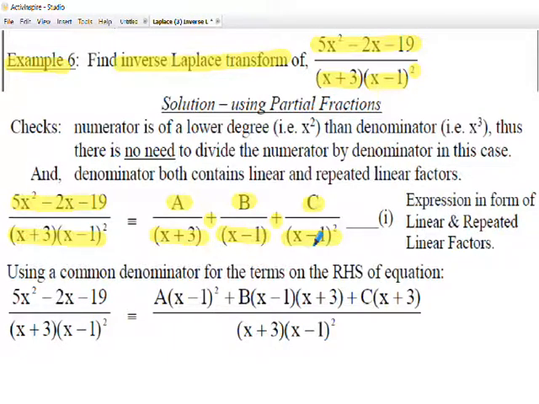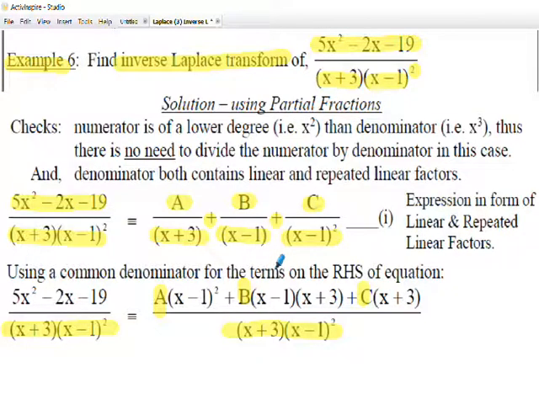What we're going to try and do now is make a common denominator, similar to what we did in example 5. So on the left hand side I've got my x plus 3 times by my x minus 1 all squared. So what I'm going to do now is write all of the fractions, the a, b and c, all over the x plus 3 and x minus 1 squared fraction, because once the denominator is the same on either side of the equation, they effectively cancel out and I'll be left with the numerator.